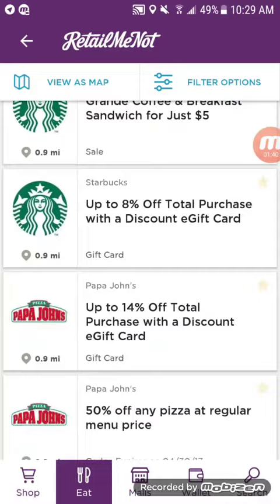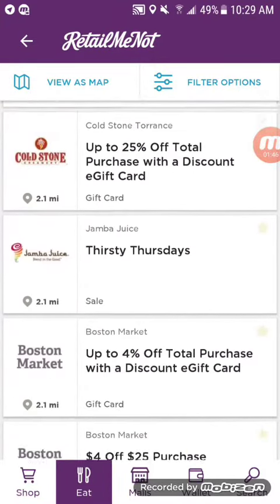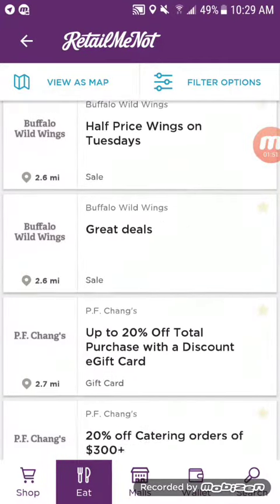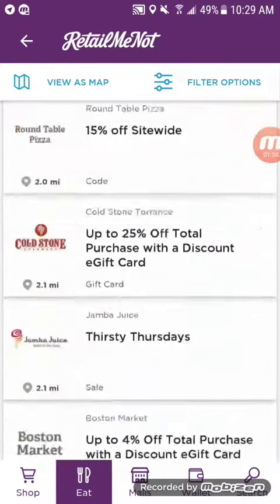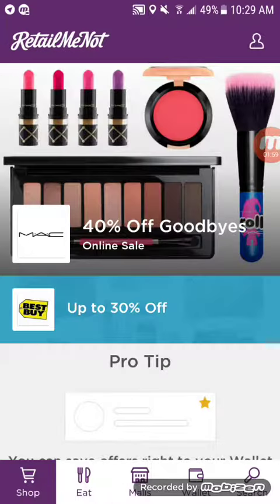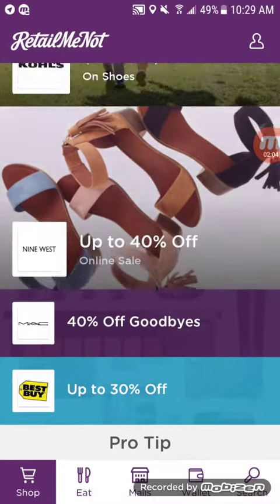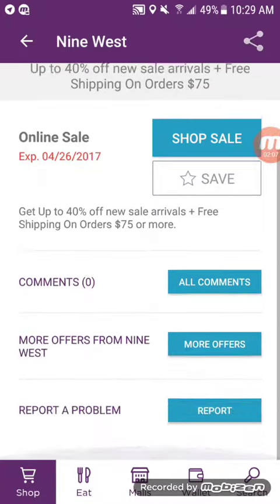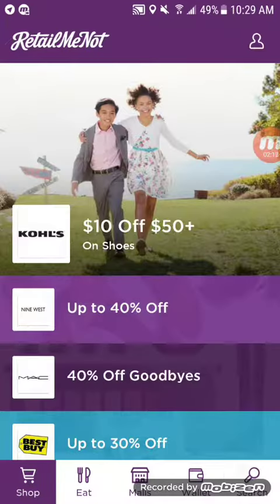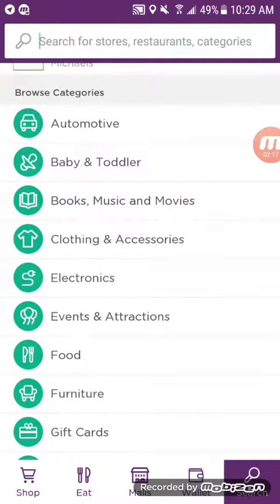There's more to it than just food — I'd say just explore it a bit. It's basically going to help you save money from all the places near you, even grocery stores. You can also use it on Best Buy and Kohl's. You just have to search the place or browse by categories.